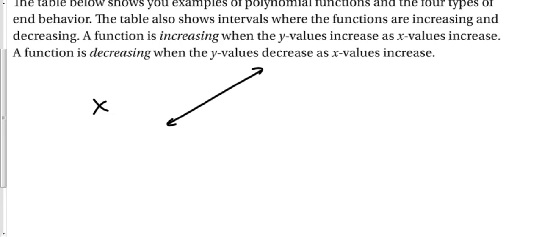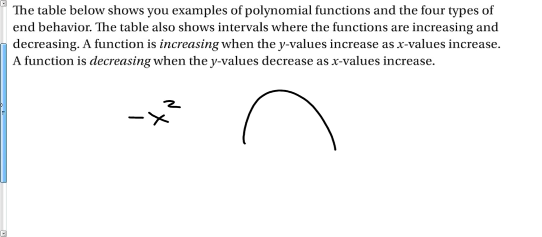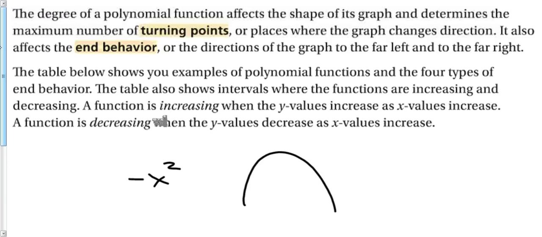We could turn it to be like this. But then you should realize that in order to have a line like that, I would have to have a negative slope. That means there would be a negative in front of x. That means one end goes up, one end goes down. If I think about what the graph of this parent function looks like, x squared, it looks like a parabola. It looks something like that. That means both ends are going the same direction. They're both going up. If I had a parabola that looks like this, I should remember that that means a has to be negative. That number in front of x squared has to be negative. And now both ends are going down. So based on those two simple ones, we can make a table that shows me the directions that the ends are going.